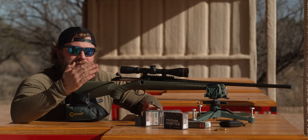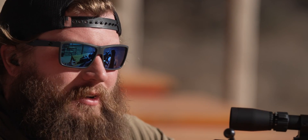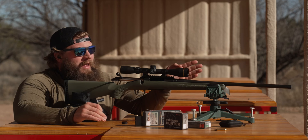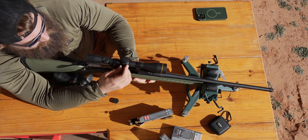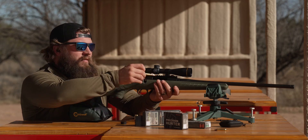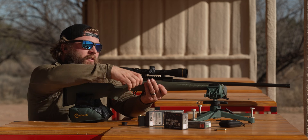We've got a handful of rounds through this gun and it's shooting consistently right and high. Now when you look at these targets with one-inch-by-one-inch grids, one inch on your target at 100 yards equals four clicks — one click on an MOA dial is a quarter of an inch at 100 yards. I'm two inches right consistently, so four times two equals eight clicks to bring me back to windage zero. I'm bringing her left: one, two, three, four, five, six, seven, eight.